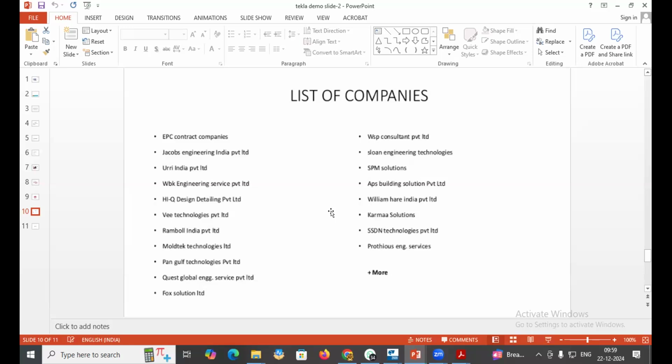To minimize all the work into the same software, they are getting this Tekla software updated, and the process is still going on.